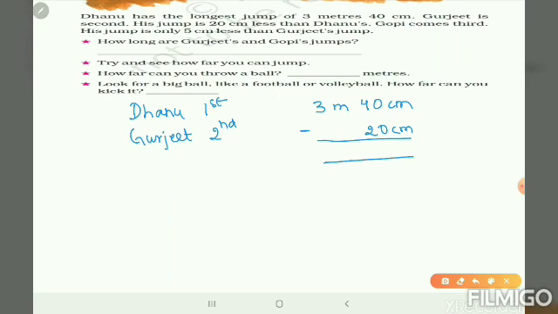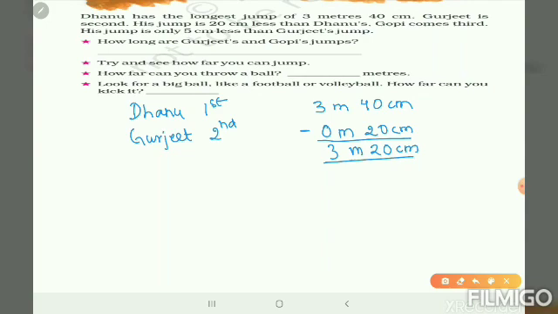So when we are subtracting, you have already done subtraction of lengths. We are going to arrange it into different columns of lengths, and then we are going to subtract. So this is in centimeter, and here there's no meter. So let's subtract centimeter first. 40 minus 20, 0 minus 0 is 0, and 4 minus 2 is 2. This much centimeter, and for meter it remains 3. Here there is nothing, that means there is 0 meter. So 3 minus 0 is 3 meter. So how much is Gurjeet's jump? Gurjeet's jump is 3 meter 20 centimeter.